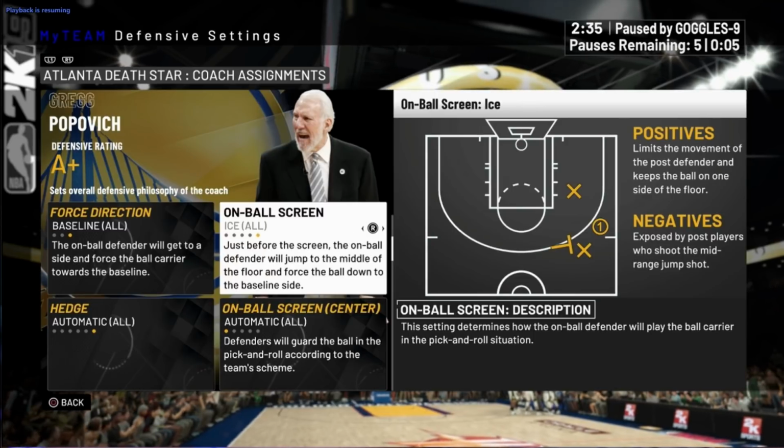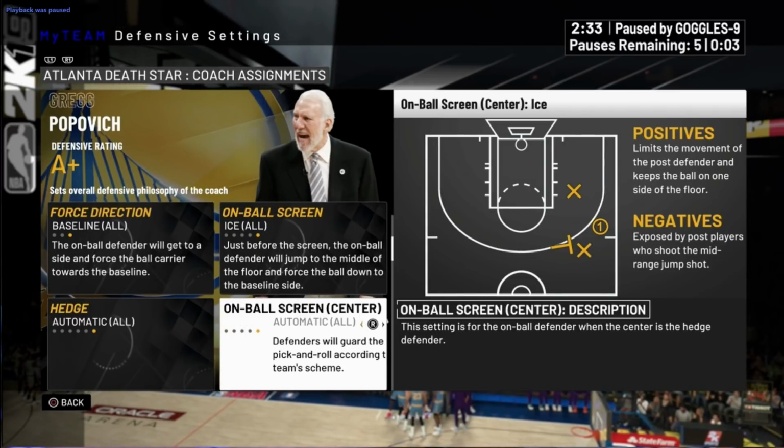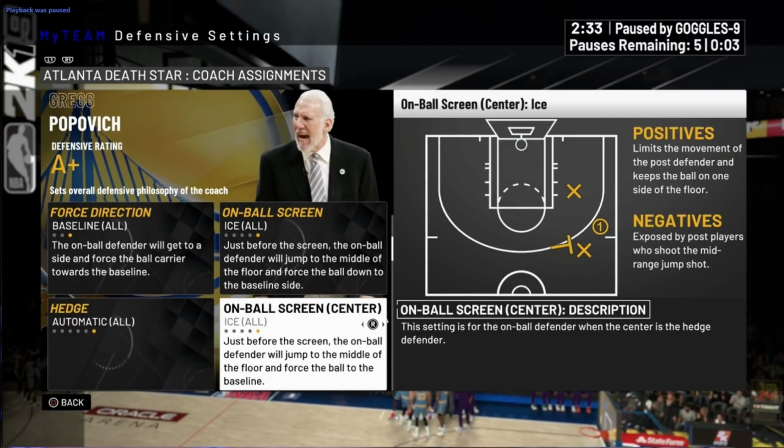On ball screens, we put those on ice, and what that does is force the ball handler to refuse the screen and go the other way. And I usually like to cheat over a little bit with my defender real quick, and then I switch onto the hedge man real quick and use him, so if he tries to pop, I'll be right there for the pop.